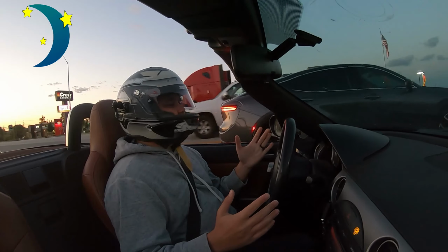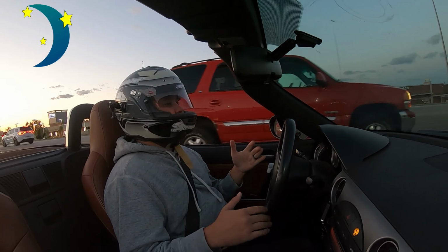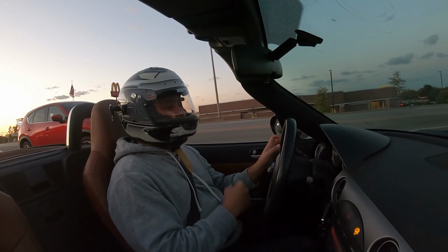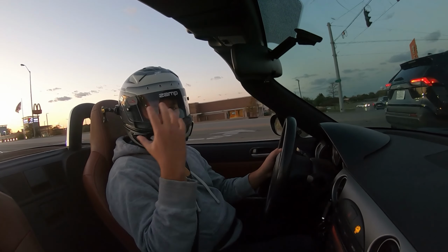All right, so we've been driving around for a minute with the new Zamp Photochromatic face shield. Let's talk about what I'm enjoying right now. So first of all, it is getting dark fast. We're definitely gonna be driving home with the headlights on, the sun fully down, and this thing is gonna be 100% clear. Although to be honest, it's looking like it's mostly there already.